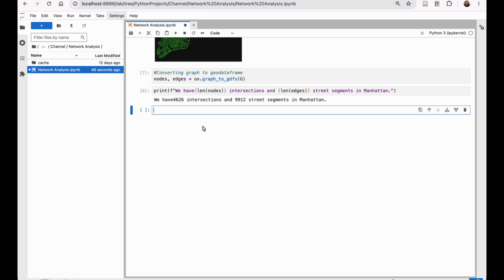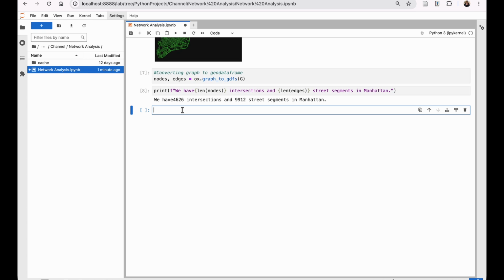Okay, so let's inspect the data tables. When we look at the first few rows of our nodes table, we'll see a list of intersection coordinates, and each point has exact latitude and longitude. So Python knows precisely where this intersection sits on the earth.